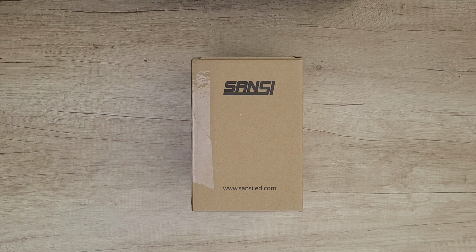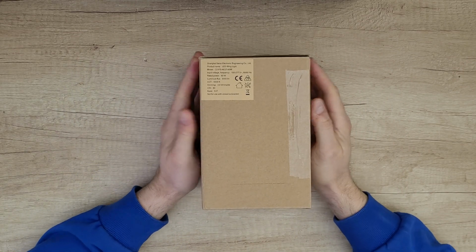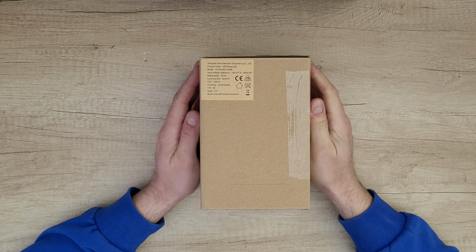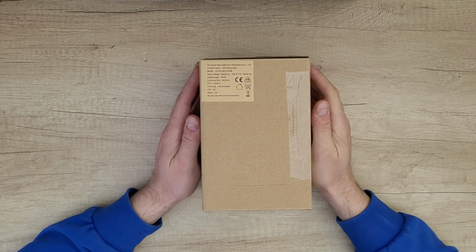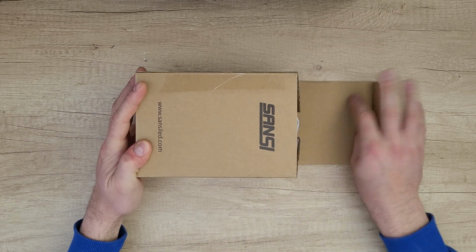And today we've got the SANSI, SANSILED.com. Well, this is an LED wing light. Rated power is 60 watt, luminous flux is 6000 lumen and 5000 K. We've got an E27 bulb. You need an E27 base to screw it in. Now let's find out what we have inside.